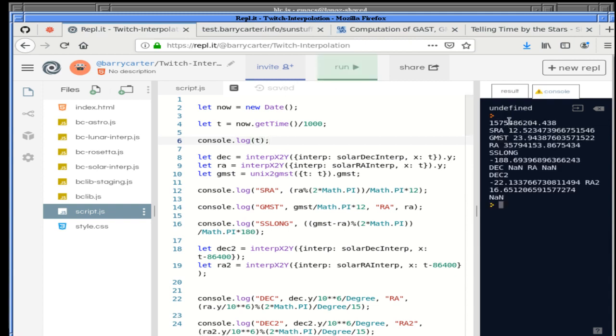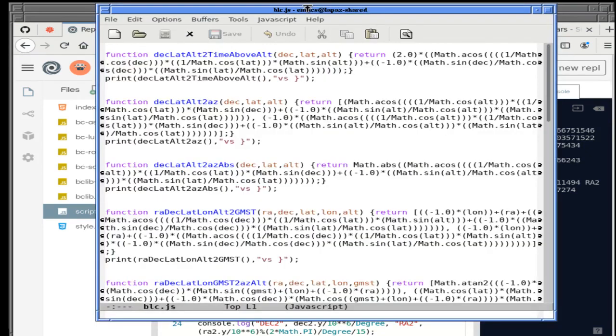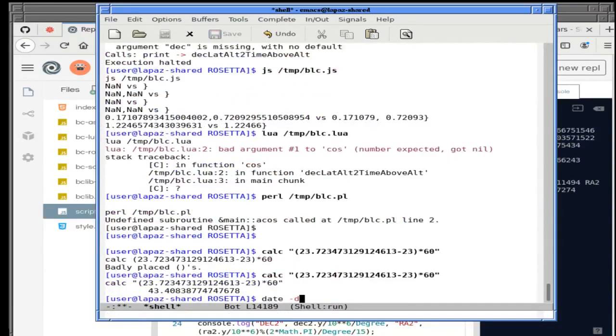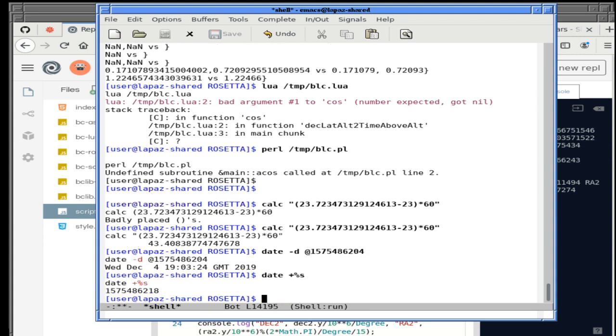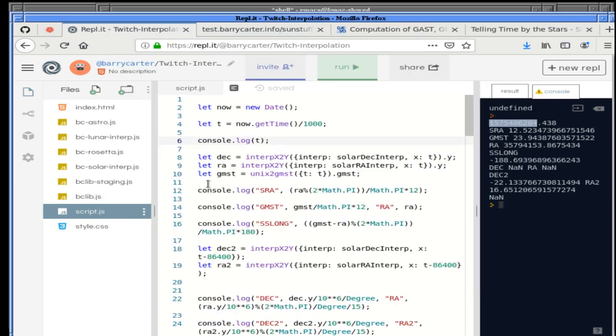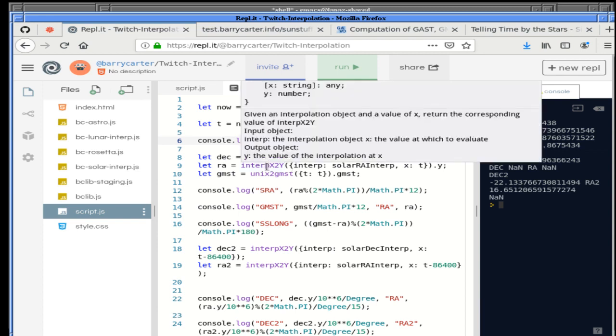And let's see if it is that time by going over to our Emacs shell, and we're so smart. Date minus D, time. It is, yep, right now. Well, of course it's right now. And that's 14 seconds from that time. So we're fine on that one. Solar interpretation. Now I'm 99% sure that it's supposed to return the result in radians. So I'm not jumping to check that.